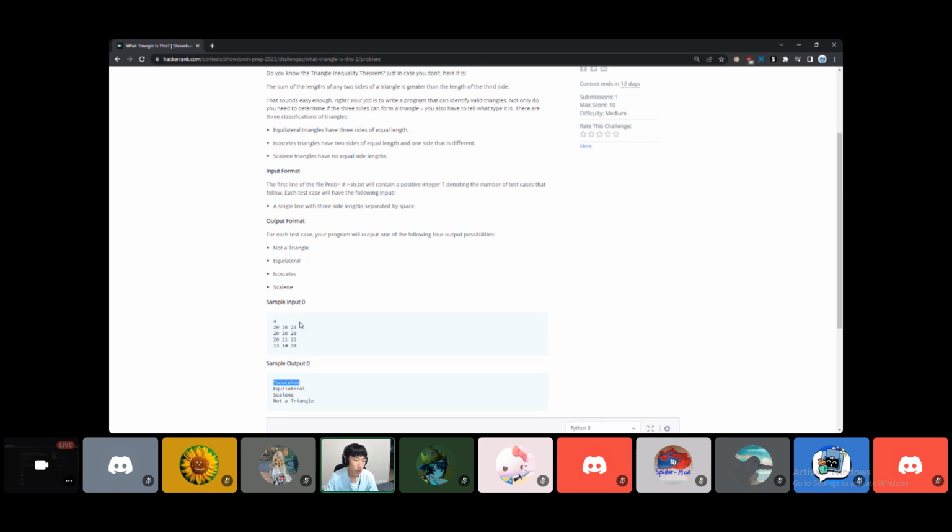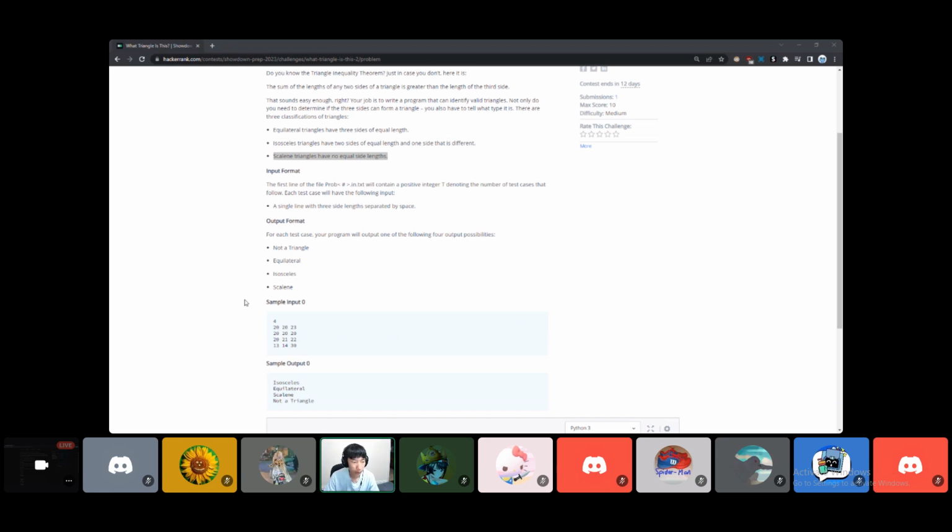The next type of triangle that we see is the equilateral, and we know that it's the equilateral because all three sides are the same. And next we have another triangle, and here we see that all three side lengths are different. So we know that it's going to be a scalene triangle because scalene triangles have no equal side lengths.